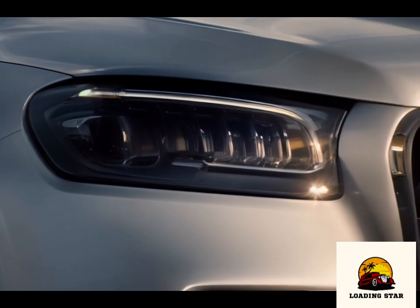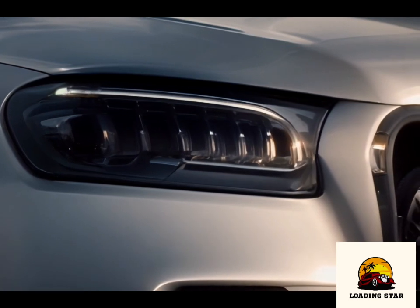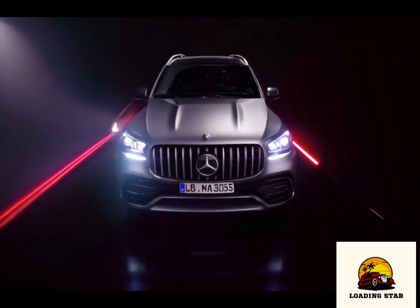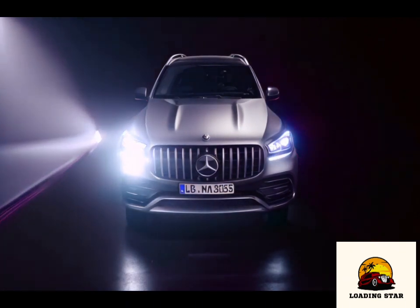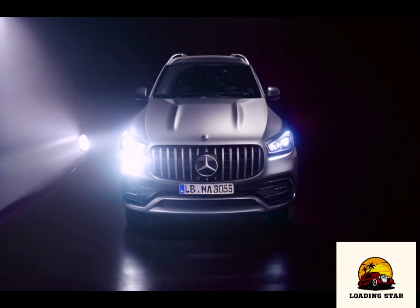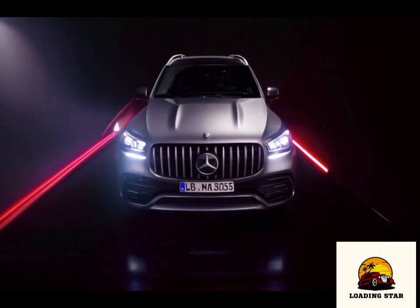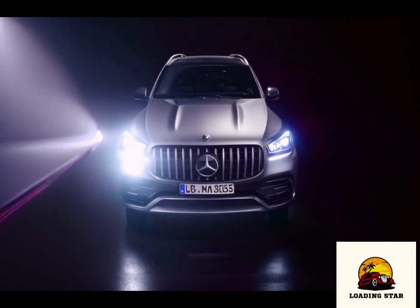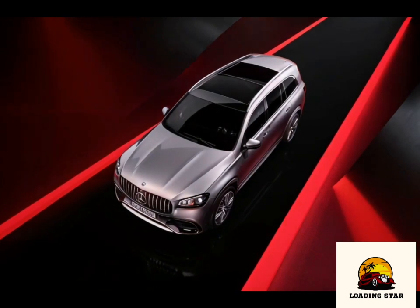The GLS 450's turbocharged inline-six provides plenty of power and is just as smooth as the GLS 580's V8, so we'd stick with that and put the extra dough towards some options. The Executive Rear Seat Plus package turns the second row into a sybarite zone with massaging seats, a wireless smartphone charging pad, a tablet controller for the GLS's infotainment system, and plusher headrests. It also ups the safety level with side impact airbags. Ordering that package requires that you shell out for leather upholstery, which, surprisingly, isn't standard.